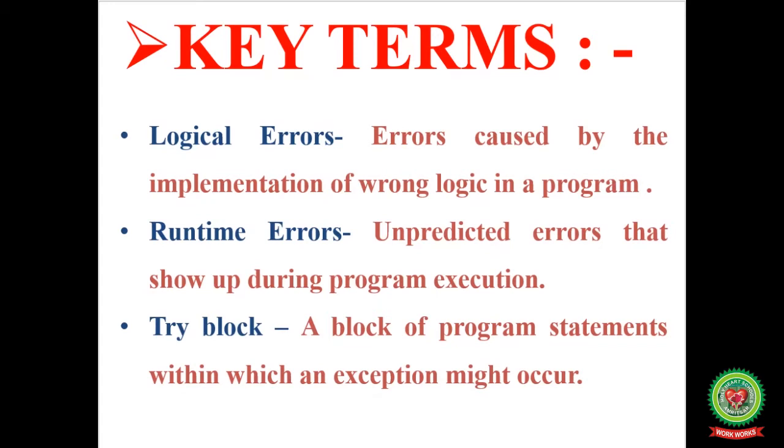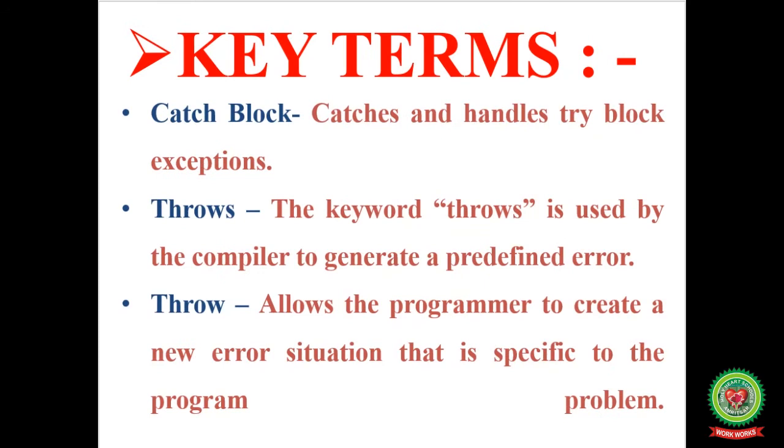Next is try block, a block of program statements within which an exception might occur. That is try block. It means whatever statements you are going to write in a program, you can write in the try block. Next term is catch block. This block catches and handles try block exceptions. We will discuss it in detail.